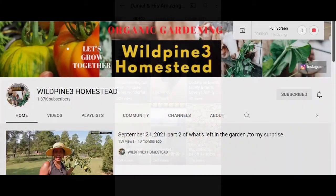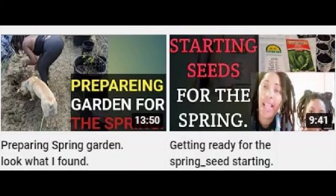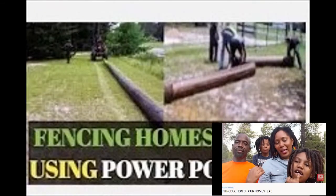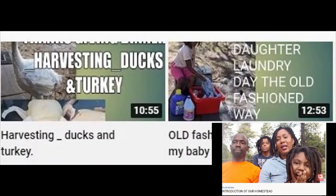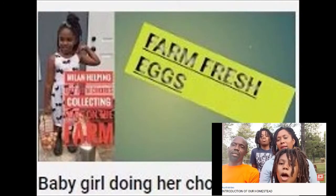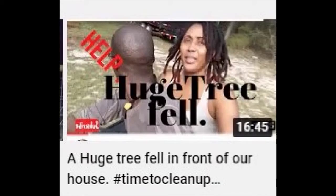Wild Pine 3 Homestead features a family in Georgia who not only built their own house with zero experience. I am Marsha and this is my husband Cleve, and this is Milan, my daughter — six years old — and this is Mason my son. We also have another son; he's a teenager. And not just the house but the entire homestead, board by board.